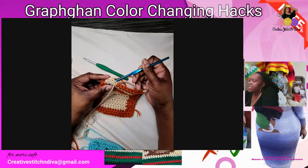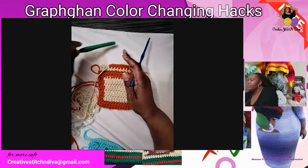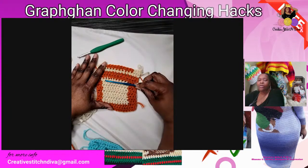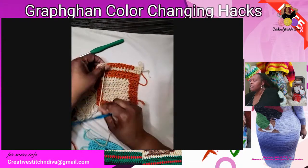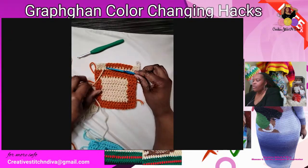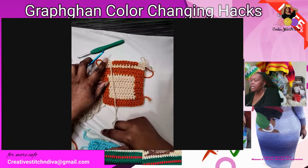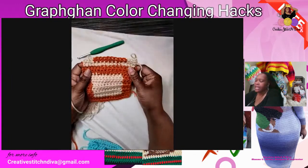But it's also neat to have all your strings to one side, so you can actually see how your project is coming, because when you have all of these strings hanging, you don't tend to see it. So this is a good idea for me. Everyone has a preference to basically crochet all of your strings towards one side.